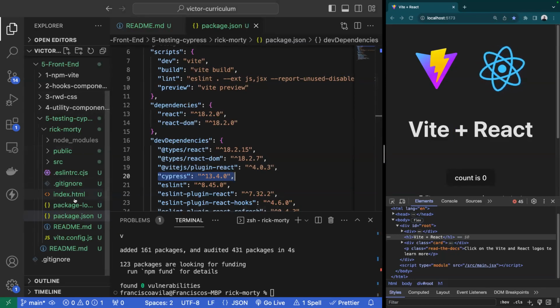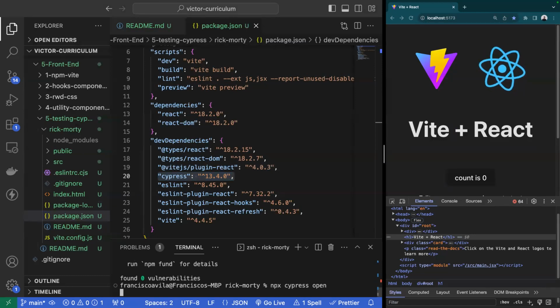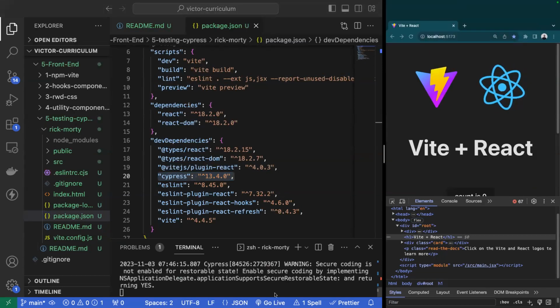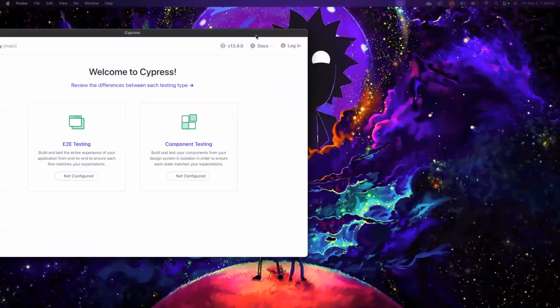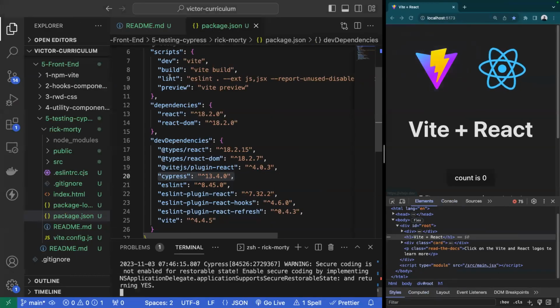Great. Well, Cypress is installed, but Cypress isn't quite running yet. I have to actually initialize Cypress. So in order to do that, I'll run npx cypress open. Okay. When I run npx cypress open, we'll see this populate. It's going to ask me, hey, do you want to enter end-to-end tests, or do you want to enter component testing? But you can see that for both of them, I can't click them because it's currently telling me they're not configured. All right. So they're not configured. What does that mean?